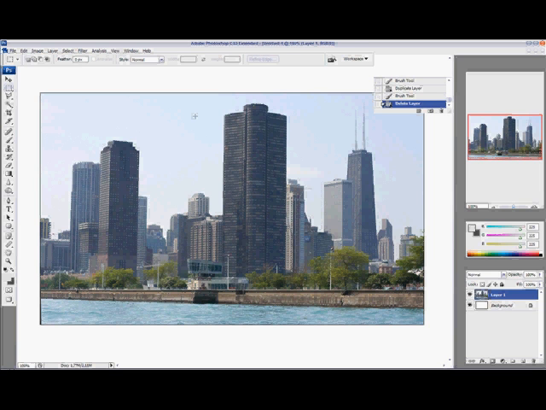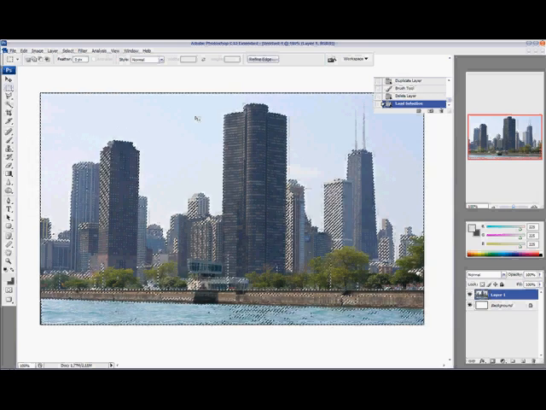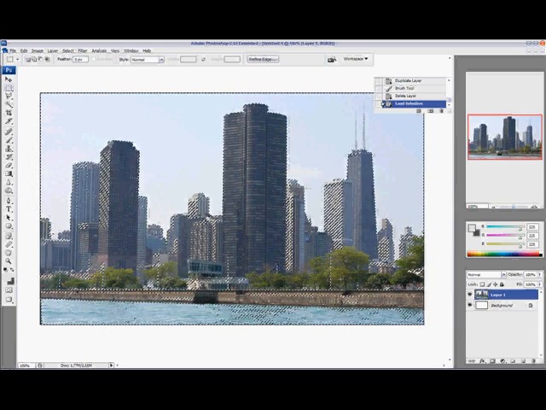The first thing I'm going to do is make what's called a luminosity selection, and this is a way Photoshop has of automatically detecting the brightest areas of this image, in this case the sky, and making a selection around them. It's a very simple process. Just hit Control, Alt, and the tilde, which is the strange key next to the 1 on your keyboard. So you can see my luminosity selection has been made.